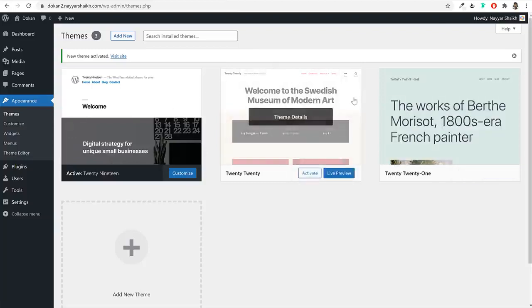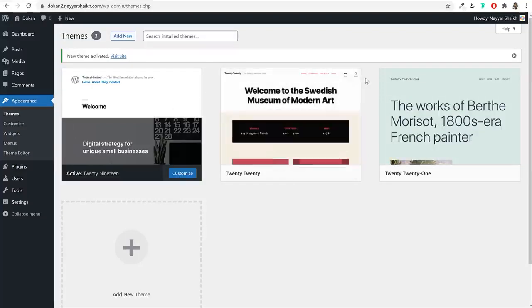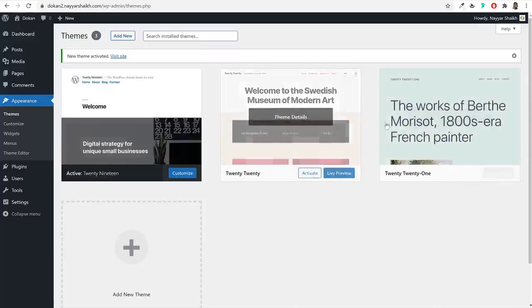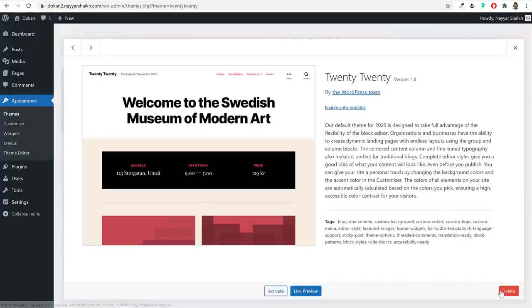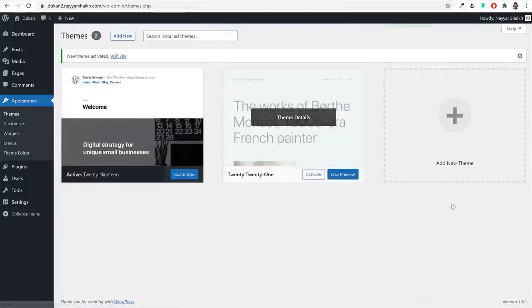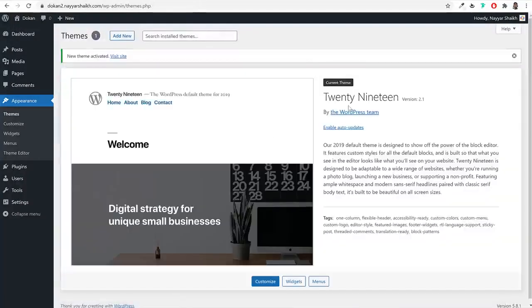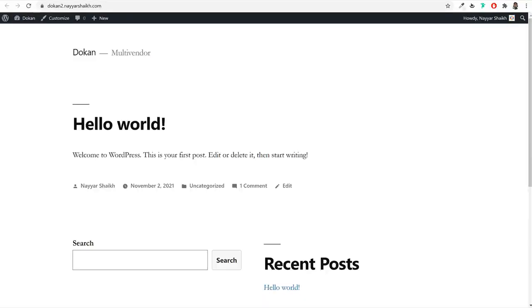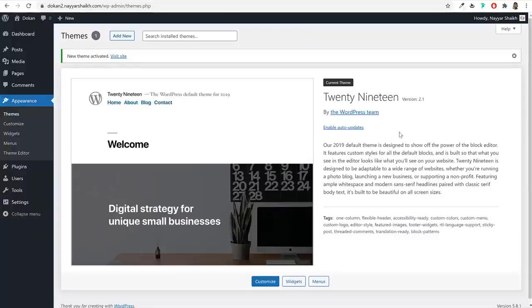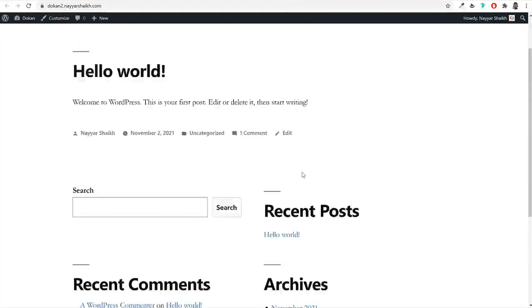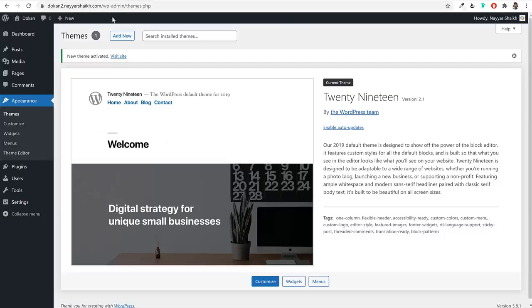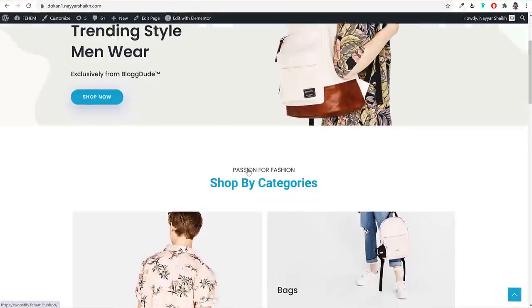So a theme is something that changes your website style and appearance. Now you should only have one theme installed and activated, so all the extra themes, you can click on them and delete them. We don't want to use this theme. Okay, right now we have activated this 2019 theme. This is a really bad theme. Later on in this video, we'll see how to install some other theme that is also a free theme, but a much better theme. The design of this regular theme is really bad, and the theme that we'll be using will give you this beautiful design.